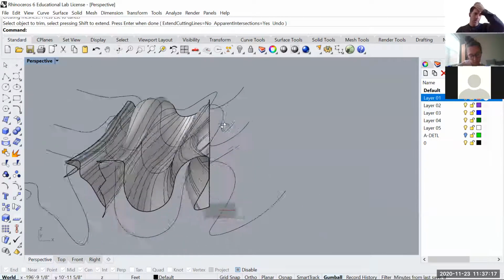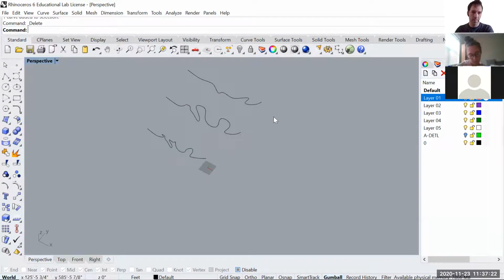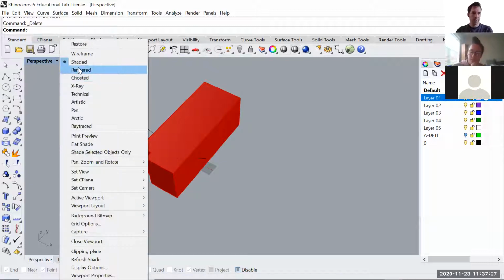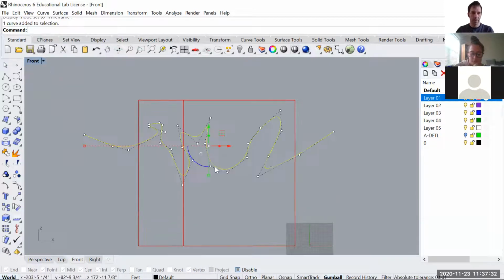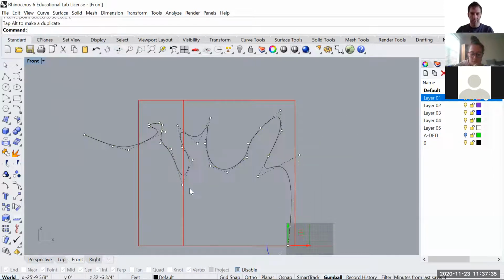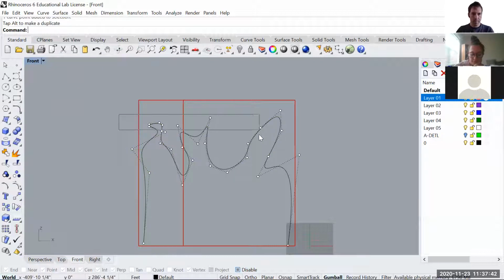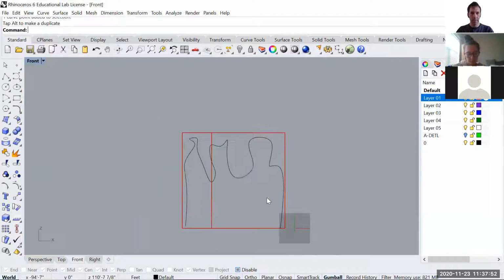No? Now, maybe in your case, it's not exactly what you want to do, because maybe your curve has to also consider the walls. So I'm going to go wireframe. I'm doing Control Tab for the front, and I'm going to bring these guys here, no? Because that's pretty much what you want to do. And I'm obviously exaggerating, but you get the idea.